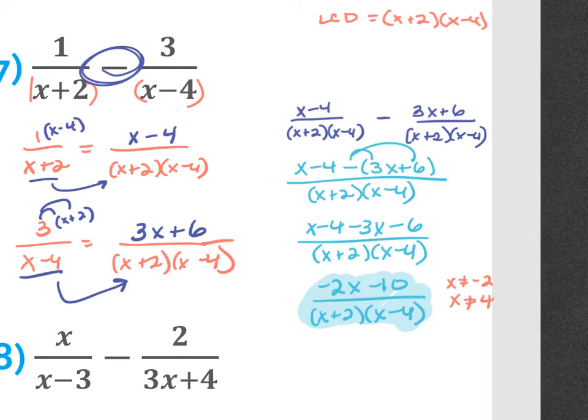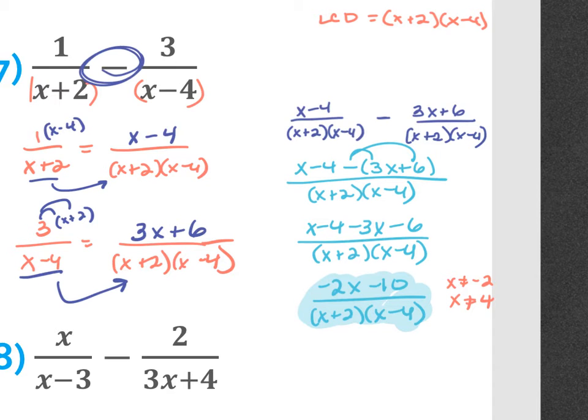Point of multiplying the x minus 4 times the 3x plus 6 in parentheses. Oh wait, never mind. You're multiplying in the negative 1. I thought you were multiplying x minus 4, oh no. Yeah, I just distribute the negative into it.